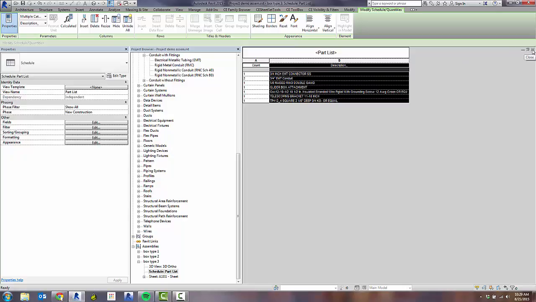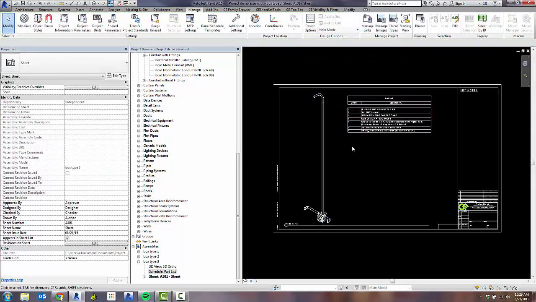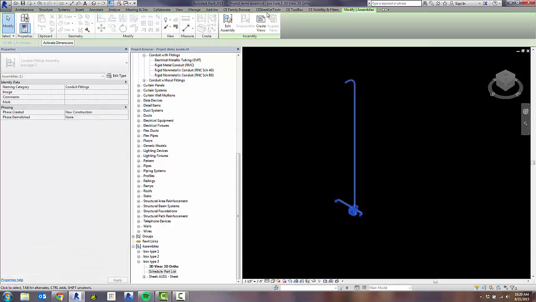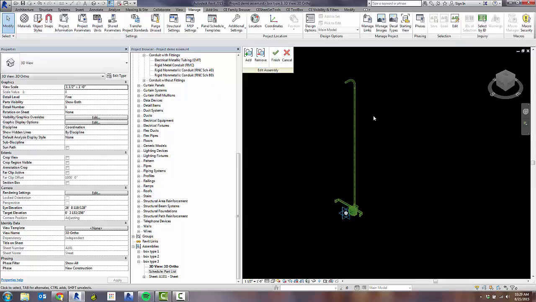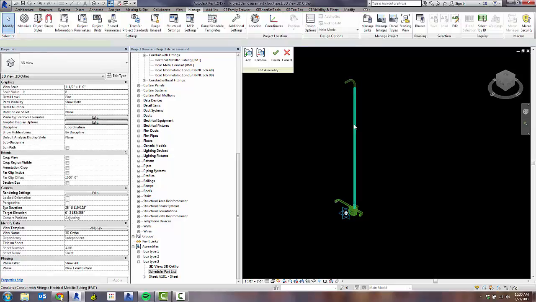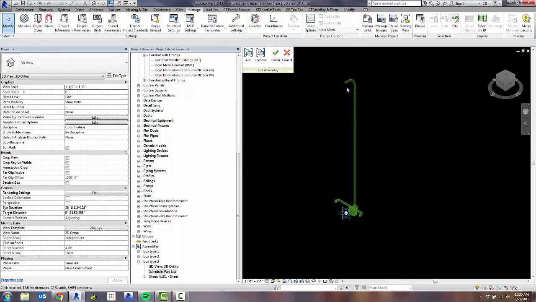So what do we do? Well, again, we're going to close this schedule. We're going to go back to our original assembly here. Click on Edit Assembly. You'll notice length isn't on here either. But if I select this, I have length grayed out at 6'10 9/16".